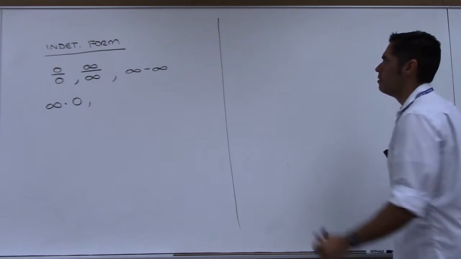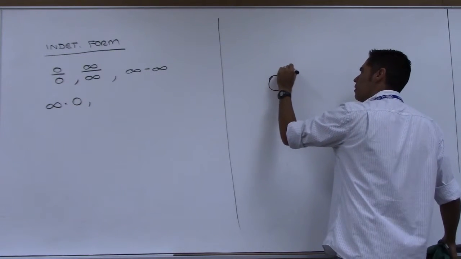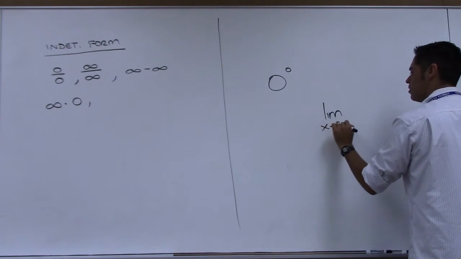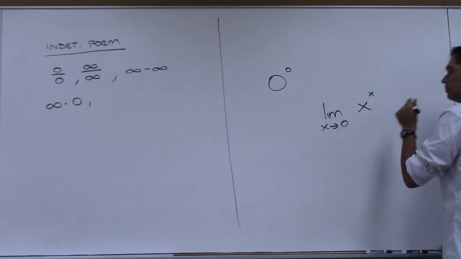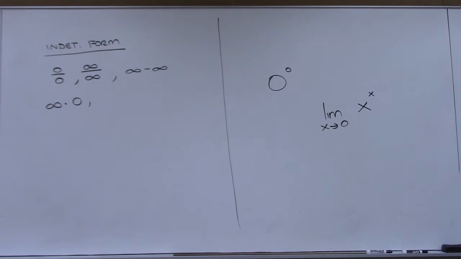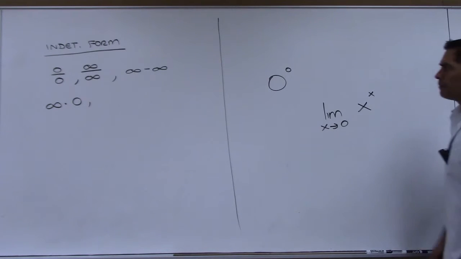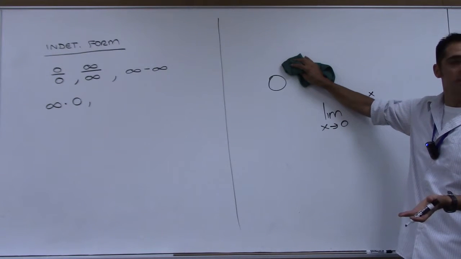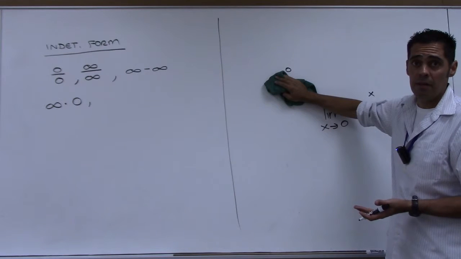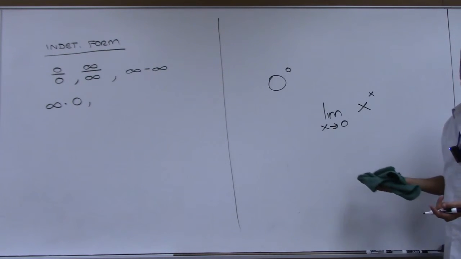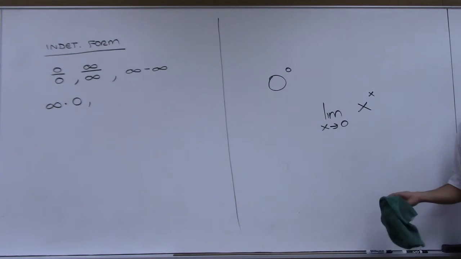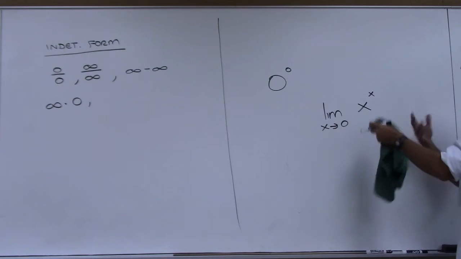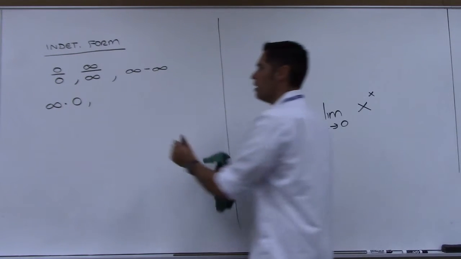Okay, how about this? This we've never looked at before. Something that has this form. And I'll give you an example. Limit as x goes to 0 of x to the x. Now, why is this an indeterminate form? Well, you've been told in the past that 0 raised to any power should be 0, right? But you've also been told that anything to the 0 power should be 1. So what is it, 0 or 1? Or something else? Do you see the problem? So with a problem like this, we don't know. We have to actually go do something with this. So that goes into our list.